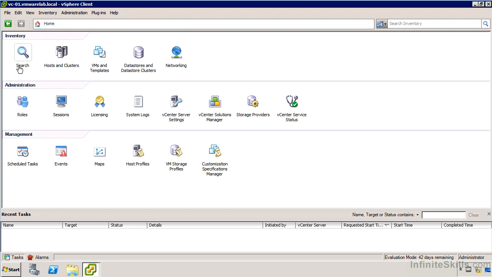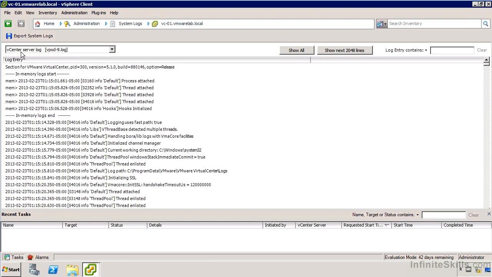So if we go back to the home page, you'll see that we have system logs. Typically, Windows services will record their messages into the Windows event log, but vCenter is not exclusively a Windows service. I think for all the various logging code they wrote for other components, and a lot of this comes from VMkernel, it uses its own internal logging mechanisms. So if we click onto the system logs, we can see that we have the vCenter server log for VPXD. There are actually earlier versions of VPXD that are also maintained, so you may want to go in and check in the directories and so on directly.